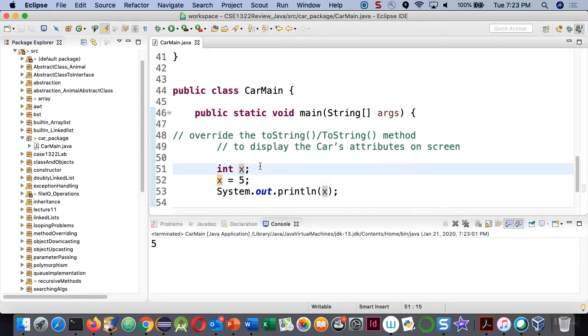So this is a declaration of a normal, built-in variable. These two lines we can write together as int x equal to 5.